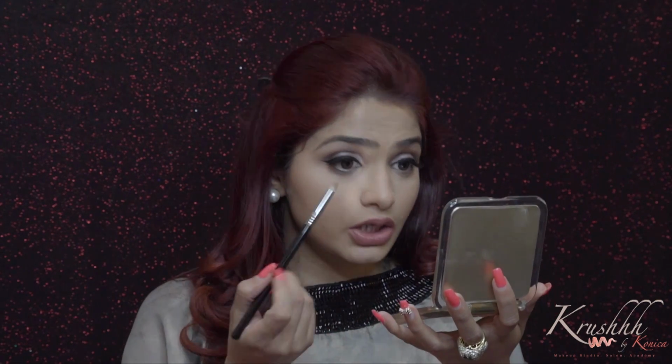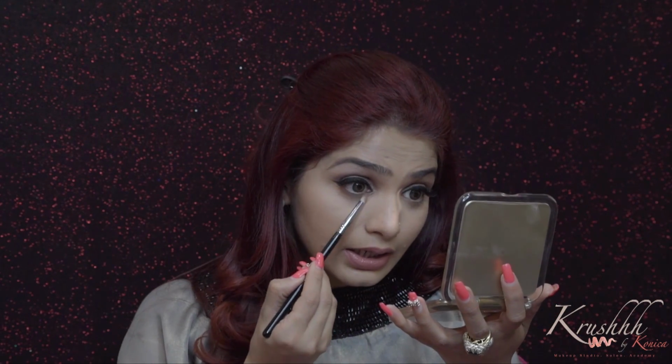Another great tip that I would like to share with all beautiful girls out there who have their under eyes like me: use a nice color just under your lash line and blend it really well. This helps your wrinkles get hidden really well. Just use any soft color, use a pencil brush and apply it under your lash line.